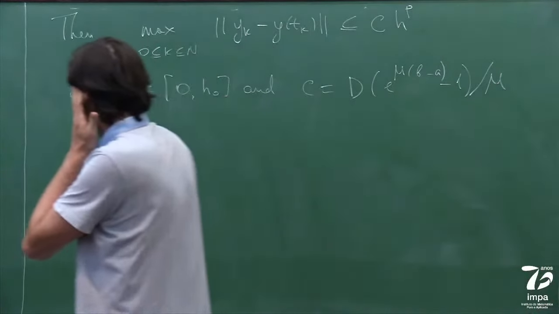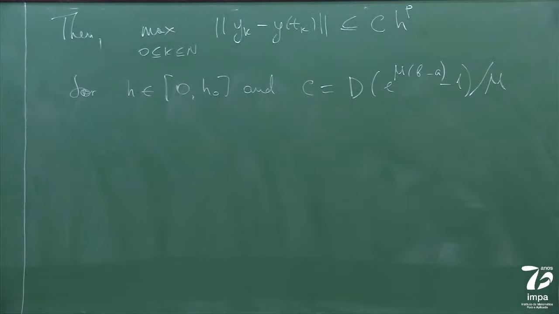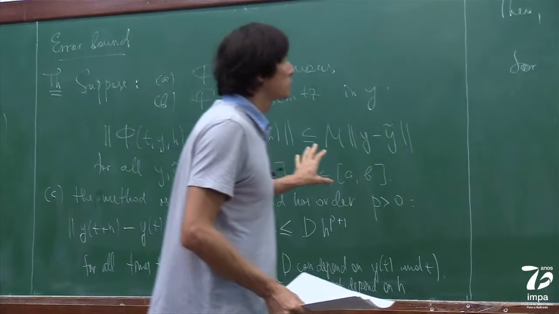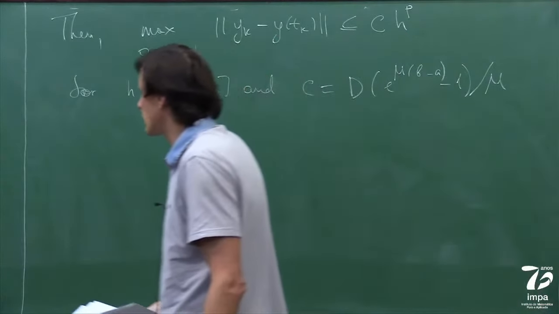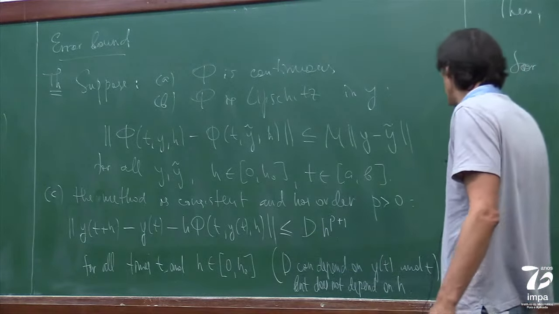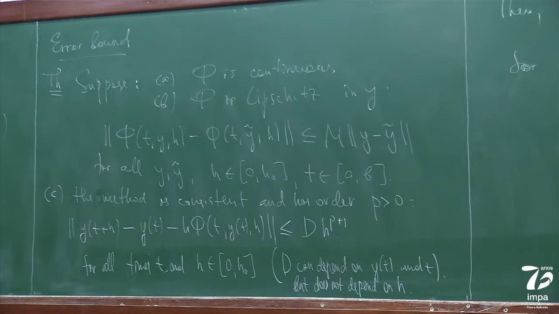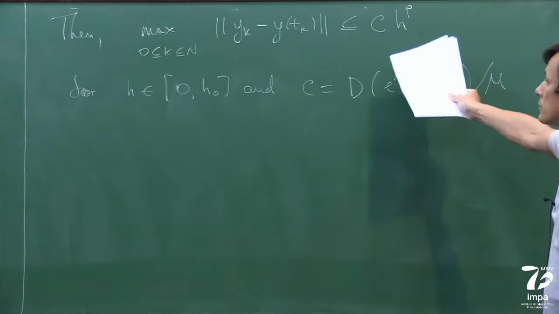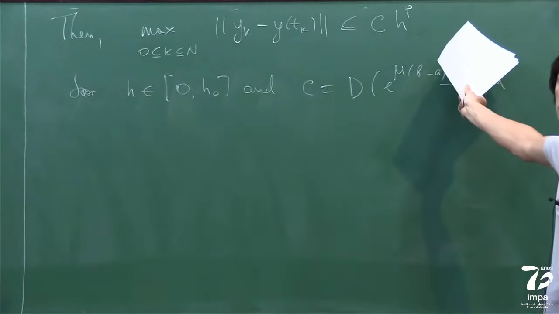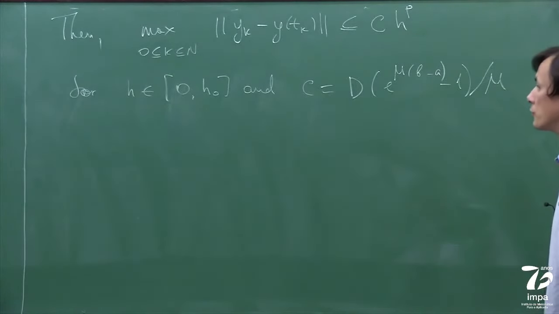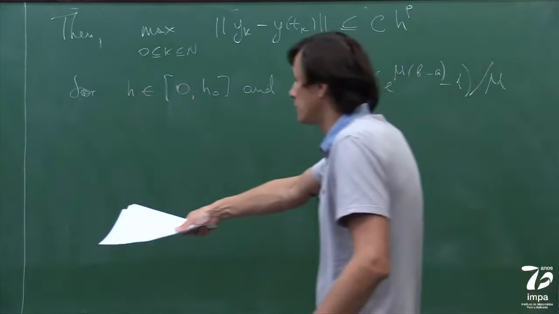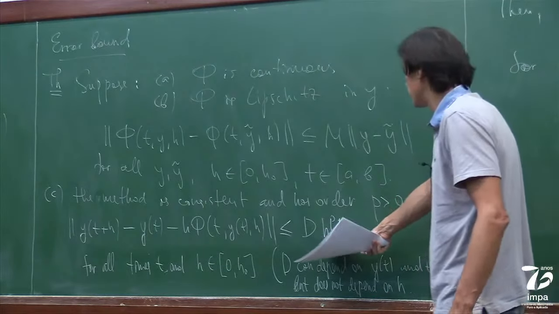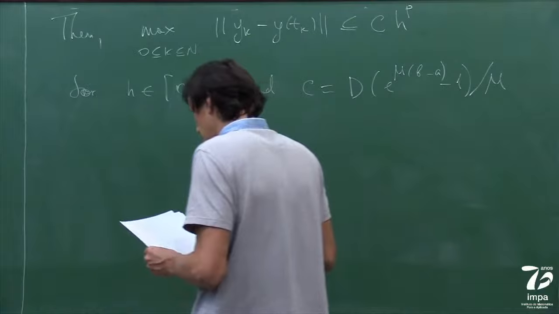Okay, so a long statement. Essentially, what is important is that if everything is regular and you have a method of order p, which means that one step gives you an error h^(p+1), then the error of the computation using the single step method is h^p. And we can bound it even with an explicit coefficient, theoretically. That's why we put p plus 1 here, because it's just for one step, and then the p appears here.